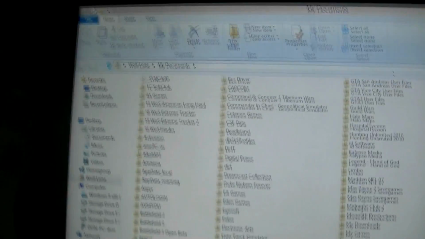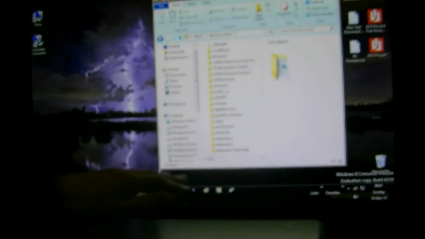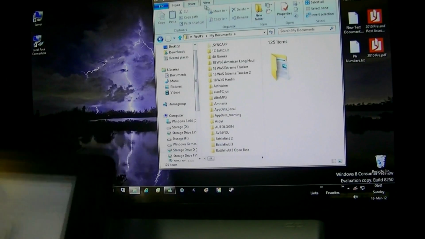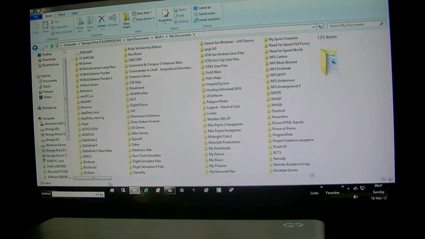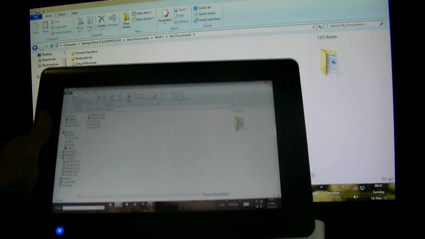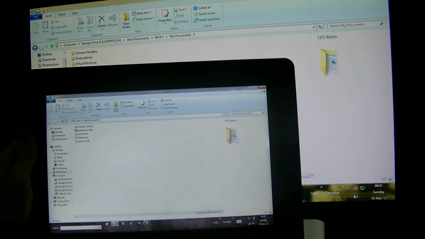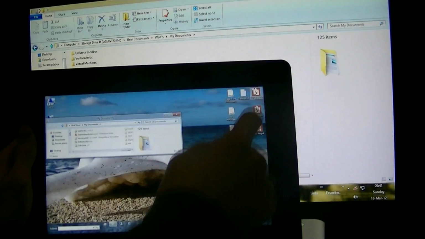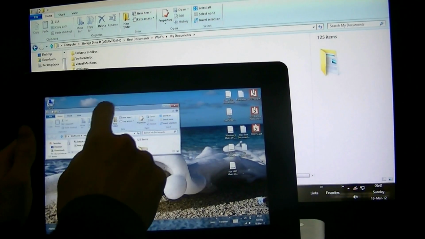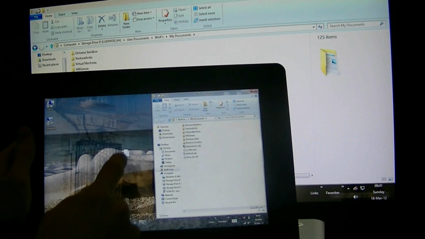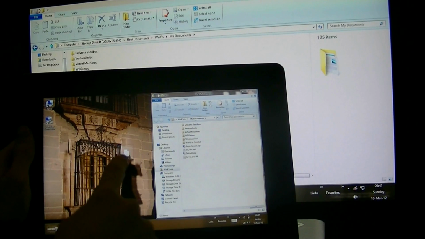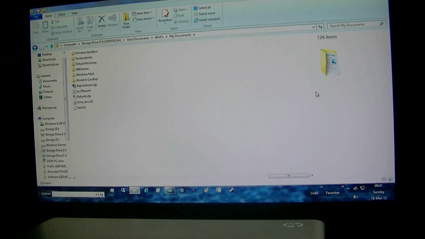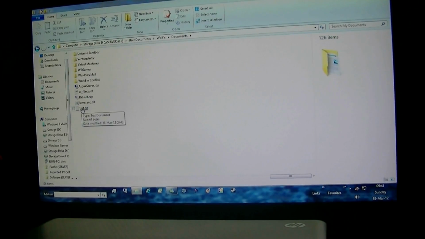I'm going to zoom in, but notice the files are the same across. So I could go here. And I'm going to go over here, make this bigger. So now I'm using my documents folder. I'm going to move this over here instead. I'm going to take the test file, move it over into my documents folder, and instantly it showed up right there on the fly.